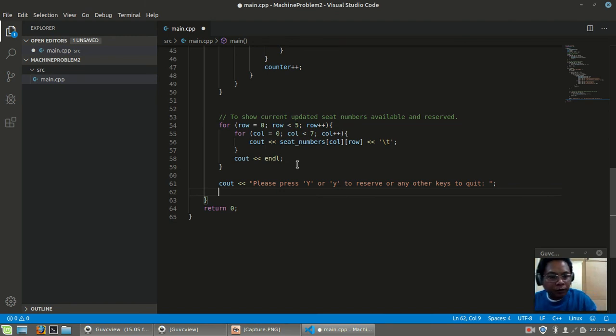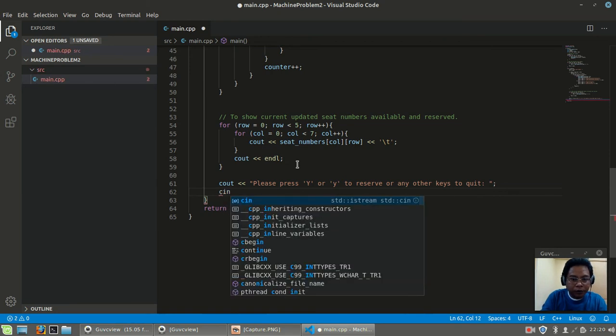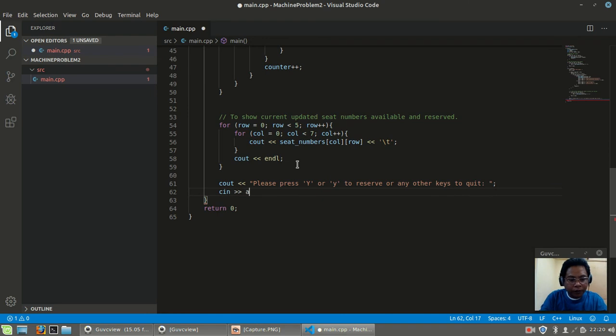So to do this, we're going to store that input to our variable answer. So cin answer. Okay, then now we're going to check what character he entered.